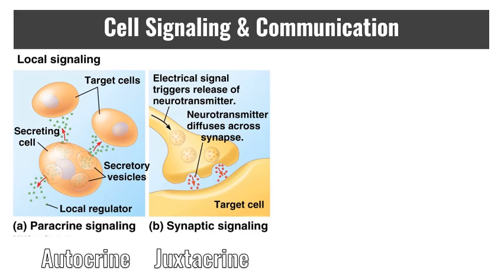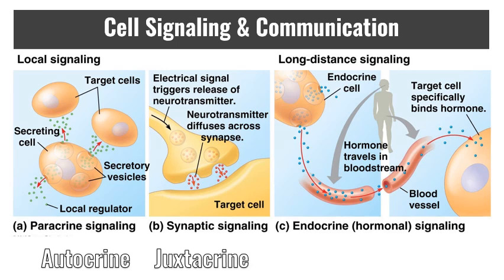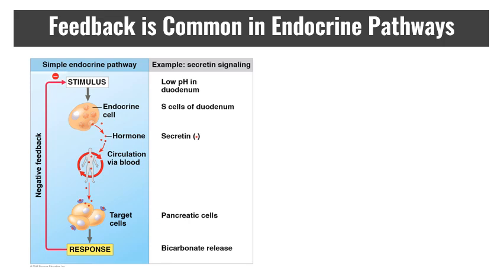This structure can then be related to more long-distance signaling, which comes down to endocrine or hormonal signaling, which allows hormones to travel in the bloodstream or through fluids to nearby organs or anywhere throughout the body. Hormones and local regulators range widely in molecular size and type, but the transmission of these signals is key for any cellular response. All of those feedback components come back when you start looking at how these things work together. Feedback regulation and coordination with the nervous system is incredibly common in endocrine signaling.